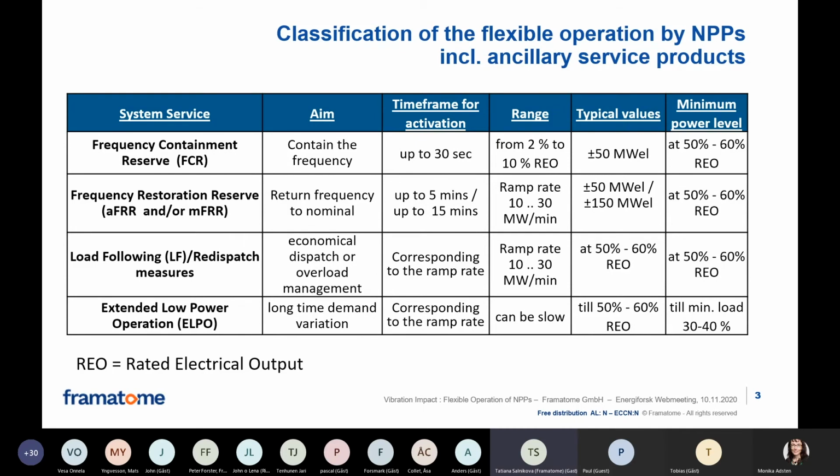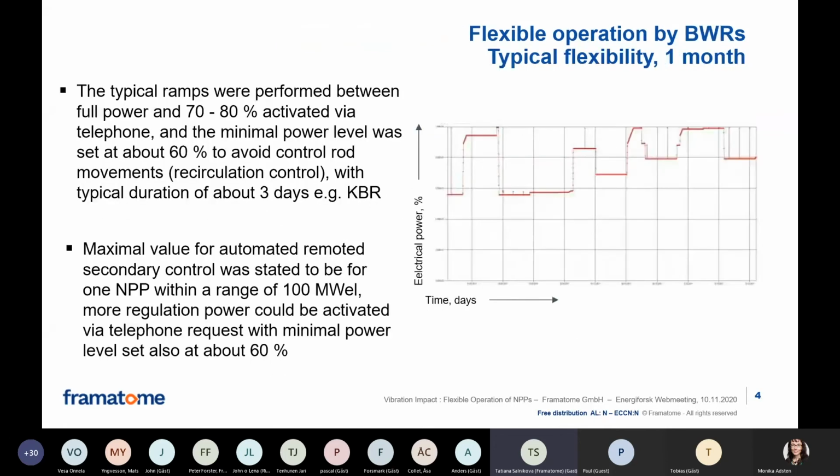We have such an example, which you will see illustrated later on, with a plant that performed an extended low power operation at mostly 40% of the load over about 2 months. We tried to find the most interesting examples and to learn much more about the vibration impact in them, to be able to transfer such information to others afterward. And in the end, it was what the German plants had done themselves as well before they started the strong flexibility. The next slide, please.